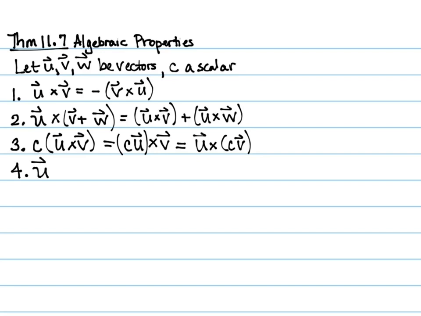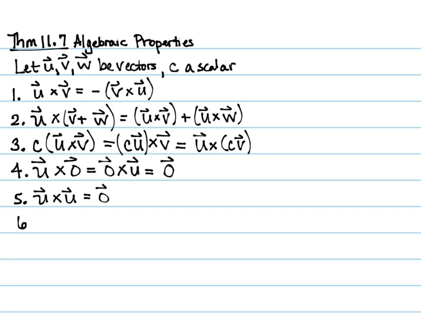If you take the cross product of the vector u with the 0 vector in either order, what do you suppose you get? The 0 vector, right? But that's not the only way to get the 0 vector, as we have already discovered. When you do the cross product of a vector with itself, you also get the 0 vector. That's an interesting property that doesn't happen with, say, addition. Everything in addition has a unique additive inverse, and this has an inverse sort of feel to it, but it's not unique.